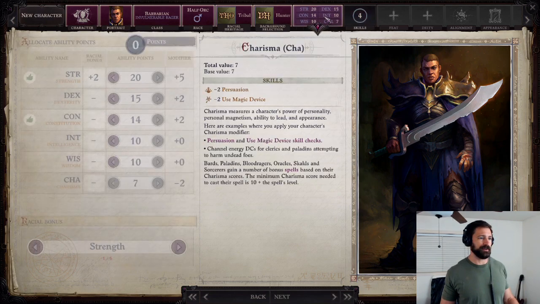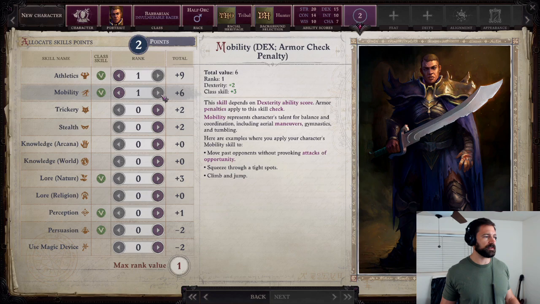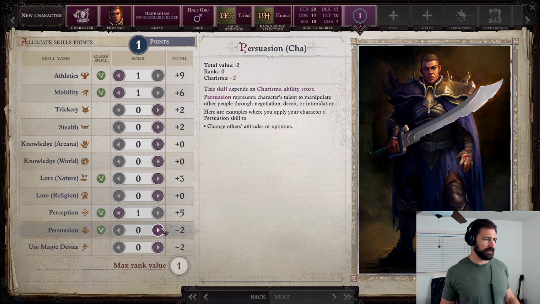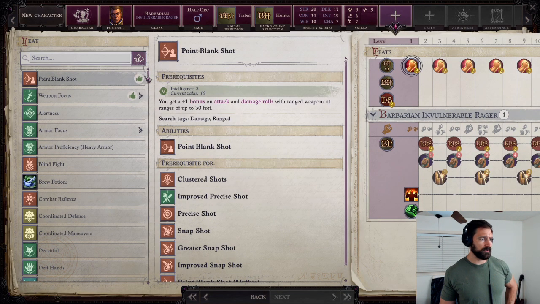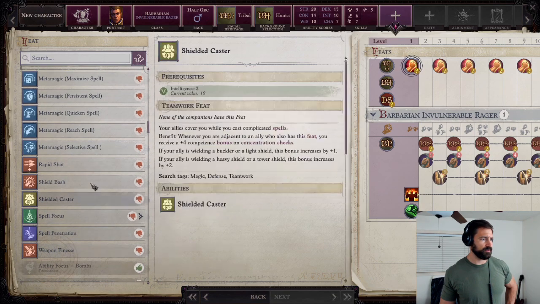I like to start off. Normally in my builds I don't go with 20 in any one ability score, but you know what? To start off with a +5 to hit and damage is going to make the game go a little bit smoother. See, we're going to go athletics, mobility, perception, and wilderness nature. Those are solid barbarian choices there. And our first level feat is going to be two-weapon fighting.